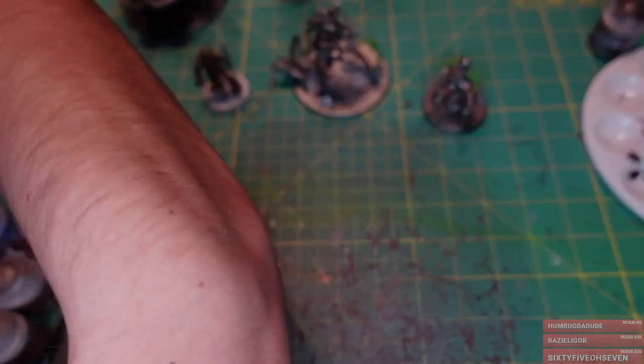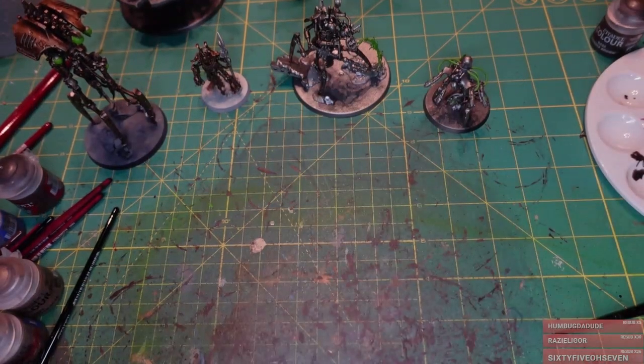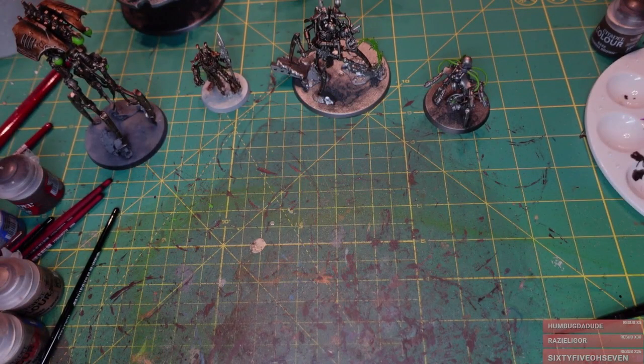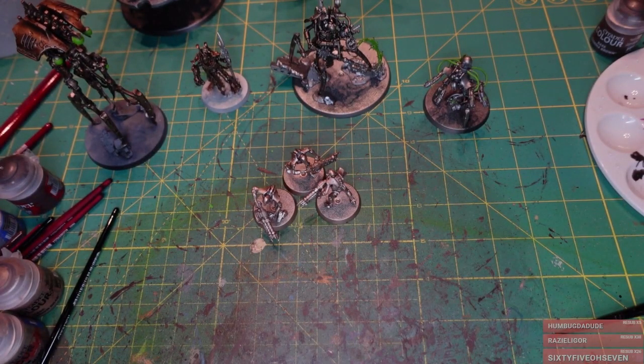Let's see. I kind of want to try. Hold on. Let me see some other Necron thing I got. I have a lot of warriors, so I might test a different shade on a couple warriors just to see. That'd be another good one. If I did red. This isn't really red, this is like Targor Rage shade. It's like a dark black red. Yeah, Luminor Zeris is a fun one. The paint.